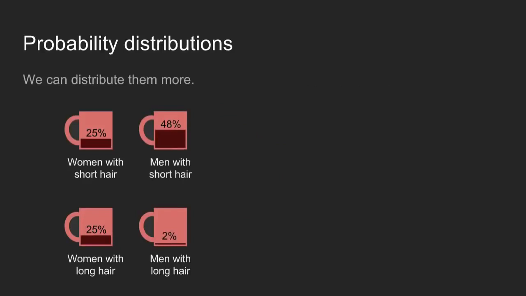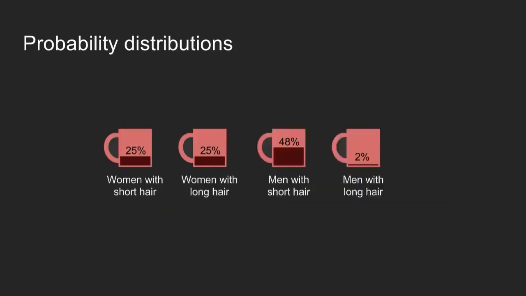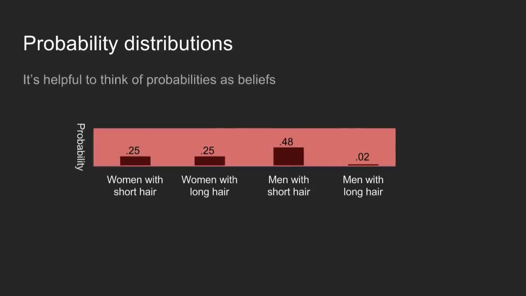We could even share it further into different categories. So here we see the joint probabilities of all of our 4 different categories that we were working with. And you can see that this is just another representation of the distribution representation that we were looking at before. Now usually when we look at this, they're side by side, probability instead of percentage, and shown in a histogram like this.